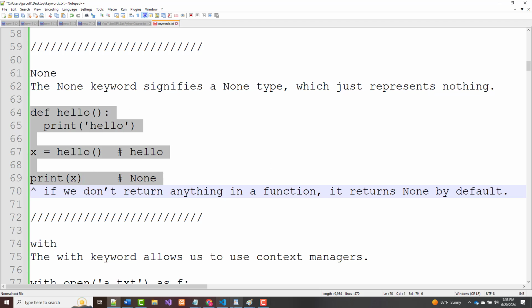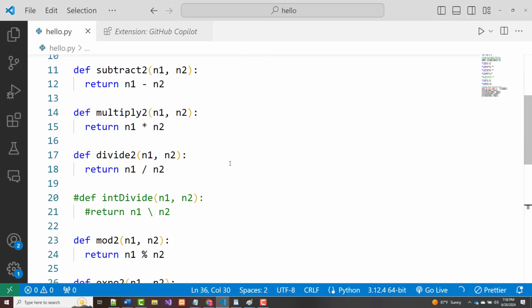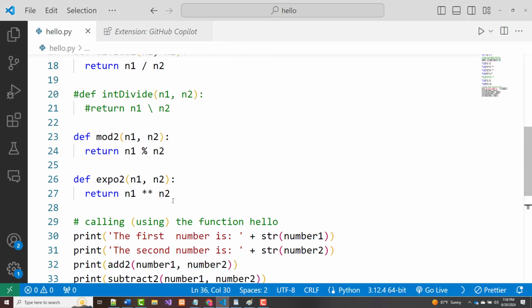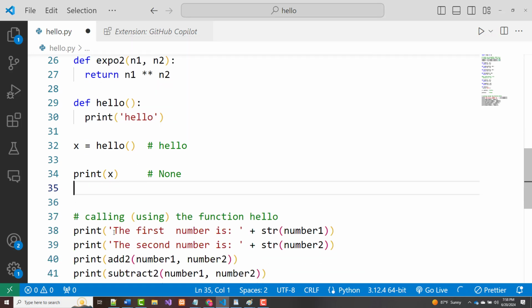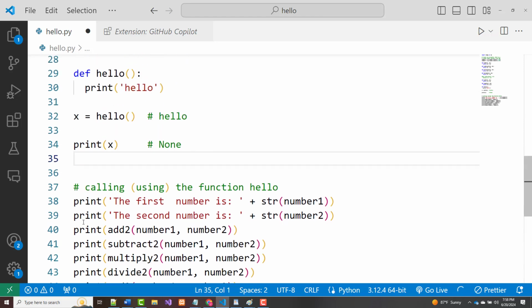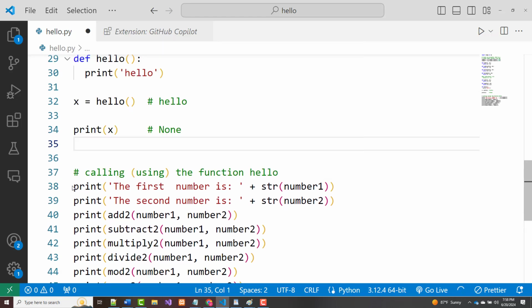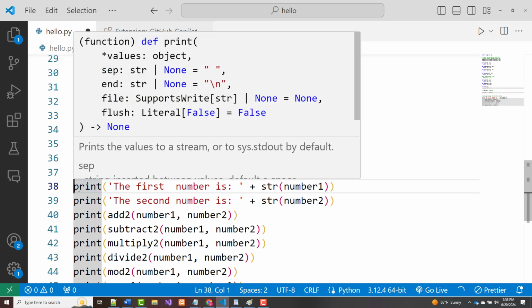All right. So at the end of the program I currently have right here, let's put this in. So def hello, print hello, x equal hello. So we've got that before all of these. So for right now, I'm going to take all of these and comment them out.